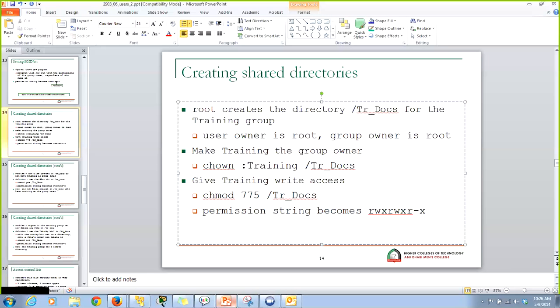So now we created the directory. The user owner is root, we saw that, and the group owner is also root. So now let's also, we don't have a training group.